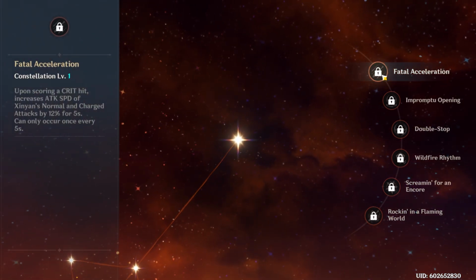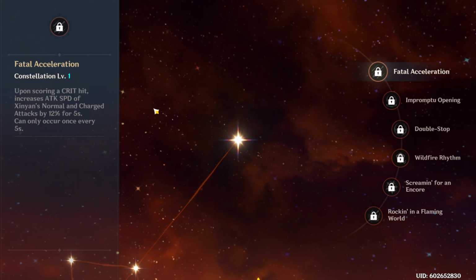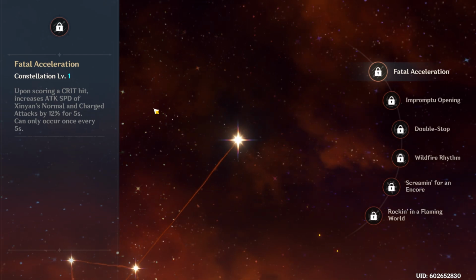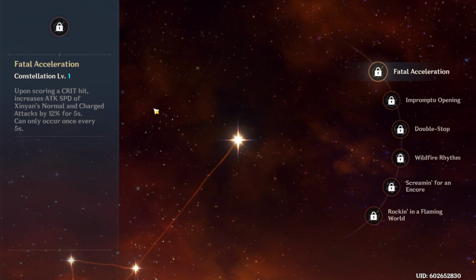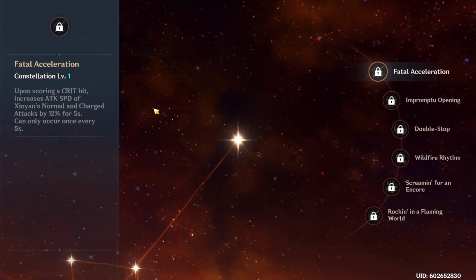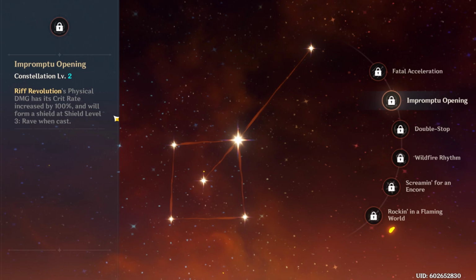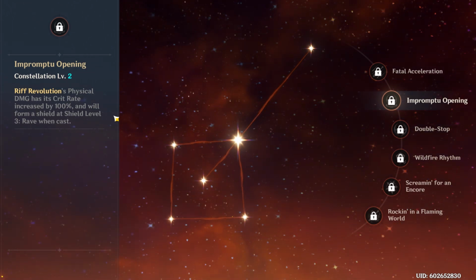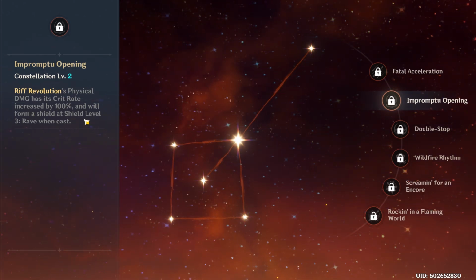Fatal Acceleration. Upon scoring a critical hit, increases attack speed of XINYAN's normal and charged attacks by 12% for 5 seconds. Can only occur once every 5 seconds. Okay. So I'm guessing she would benefit from a crit build, just like every other damage dealer does. Let's take a look at the next one. Impromptu Opening. Riff Revolution's physical damage has its crit rate increased by 100%. Huh. And will form a shield at shield level 3, Rave, when cast.